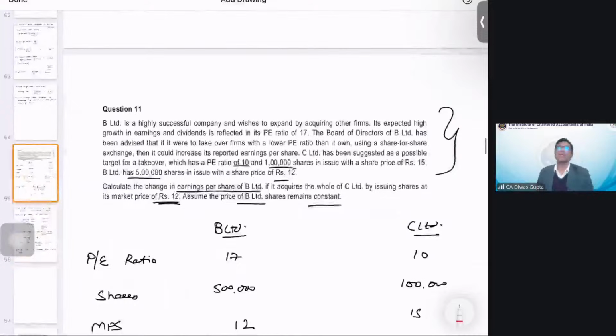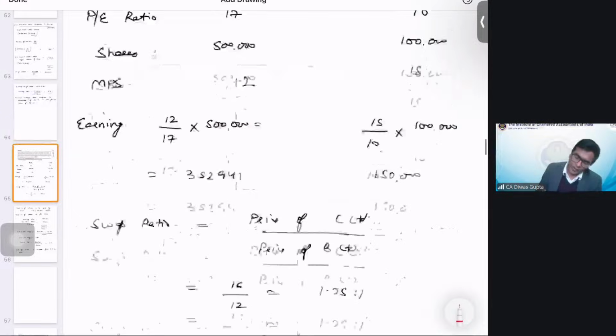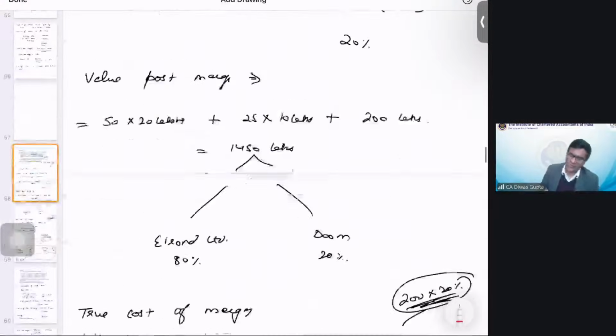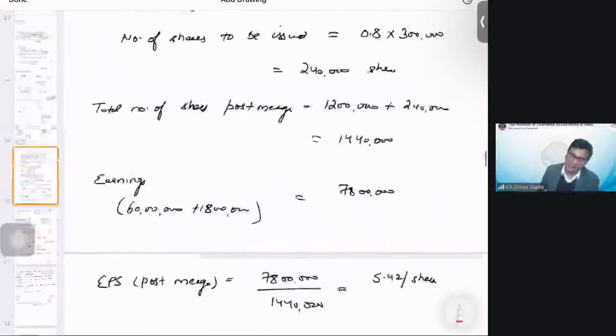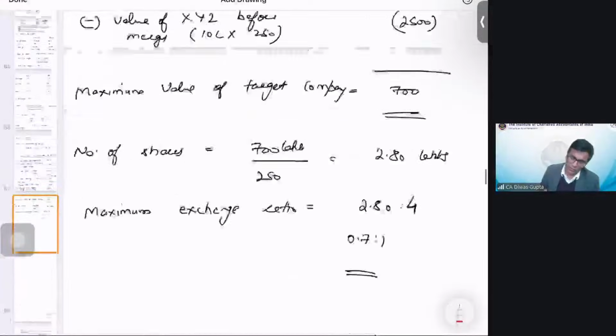Now, somewhere the question might ask you what is the maximum ratio acceptable to the shareholders of, let's say, either A Limited or B Limited. The answer remains the same. You have to compute the swap ratio and accordingly let the examiner know what is the maximum ratio, right? Because conceptually, the swap ratio, which is adjusted for their preferences, will become their overall maximum ratio, students.